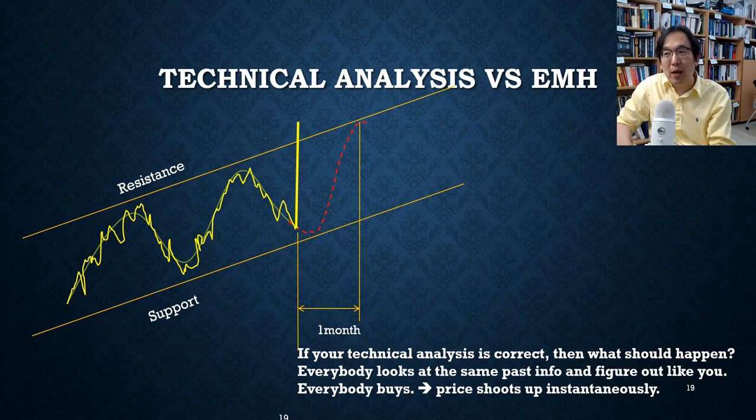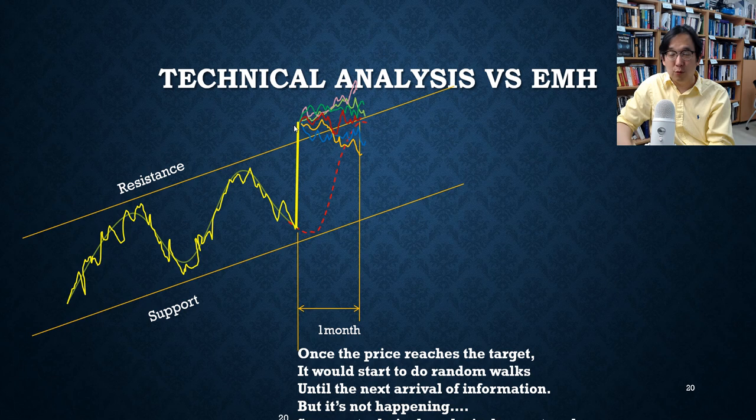Not only you, but also everybody else will think in the same way, okay? Because they can look at this chart anyway, okay? So everybody gets the same past information, and then they think in the same direction, just like you do, and then conclusion is the same. Then buy. Millions of people buy it simultaneously, so much so that the price should go up to the target level right away. Demand increases, price goes up. Quite natural, right? So much so that you don't have to wait 1 month, okay? But it should be already reflected over there and start to do random walk from then on.